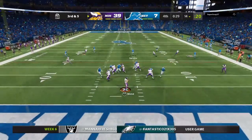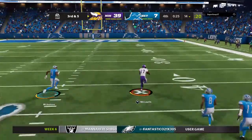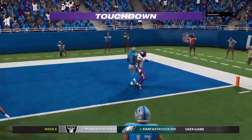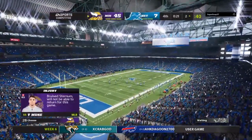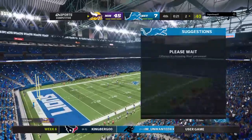Bond going to throw it. Slings this deep from McLaurin. He's got a man. Complete. The 30. 10. And they are going to score again. Yet another touchdown as they just add to their totals. And for them, this train, it just keeps rolling, doesn't it? Well on their way to yet another victory.